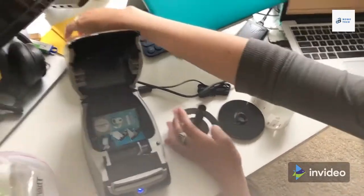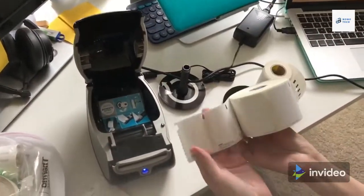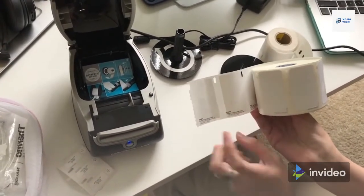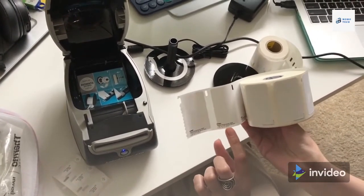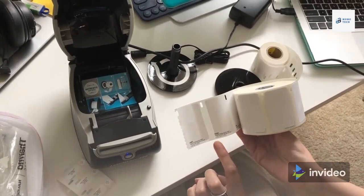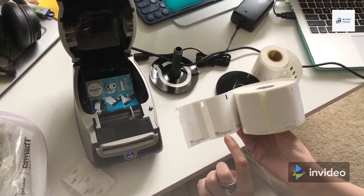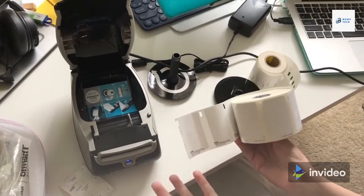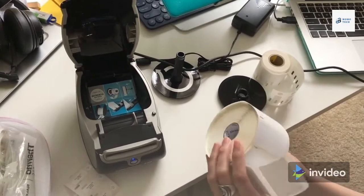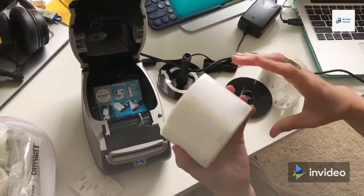And now I will show you the different labels. These are the original DYMO labels, and they come here with all the instructions, and this is really important, with the software instructions, with the template instructions that I show you in the video. Here are the dimensions. They are really important to follow for printing the labels. We are not loading this one now, but just to illustrate how they look.